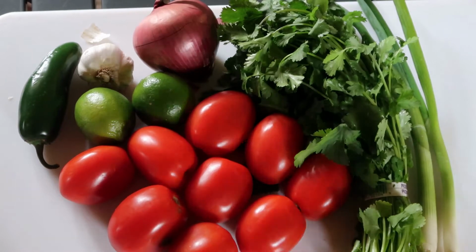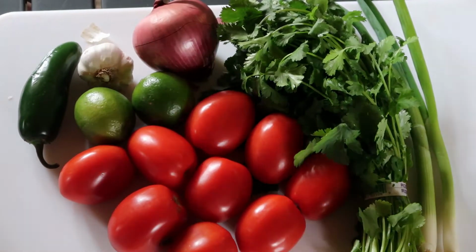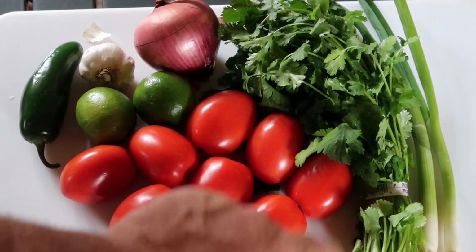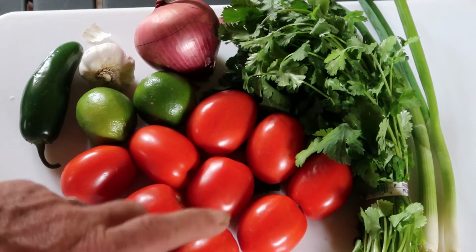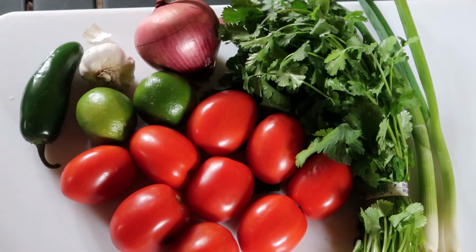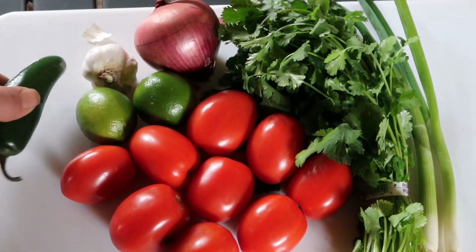Alright guys, this is what you're going to need for the Swisher Homestead salsa. Now I like my salsa spicy. You don't have to have it spicy. You can have it any way you want it. So let's get started. You're going to need 2 onions, cilantro, 9 tomatoes, Romas, that'd probably be your best bet to use, some limes, a garlic, 1 red onion, and 1 gigantic jalapeno.